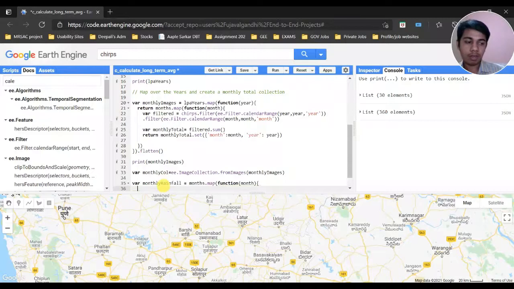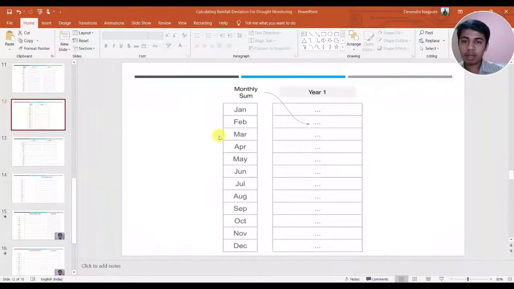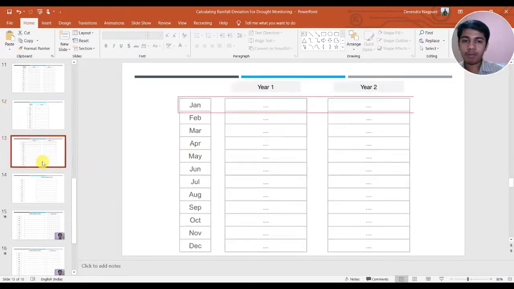Okay, so for a single month we have done that, and let's see how to get to it, because up till here we have done it. Now what we have to do is calculate, from those 360 months, the mean average rainfall for January up to the 12 months, so that 360 will be converted into 12. Because for 30 years, the mean average rainfall data for January will be calculated. Now let's see how it's done.